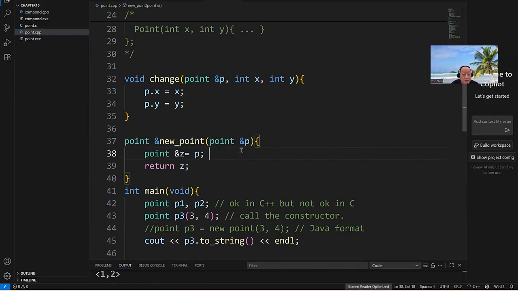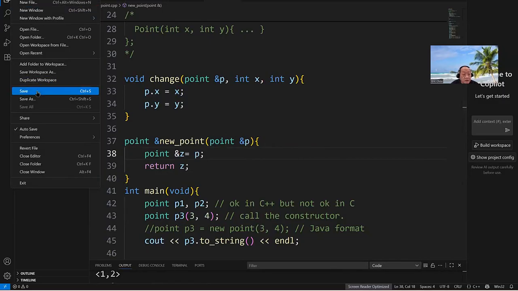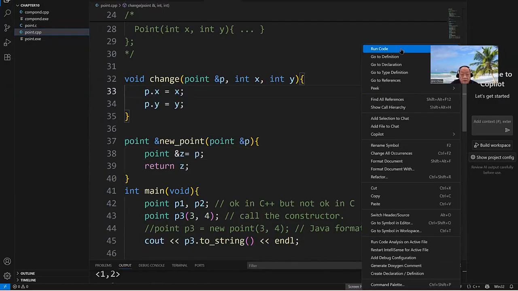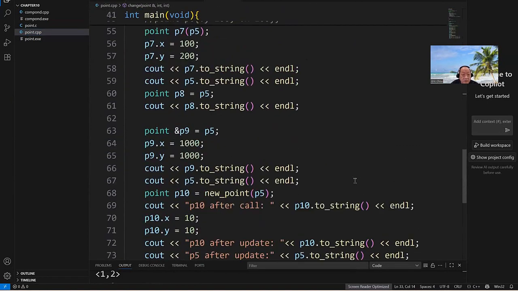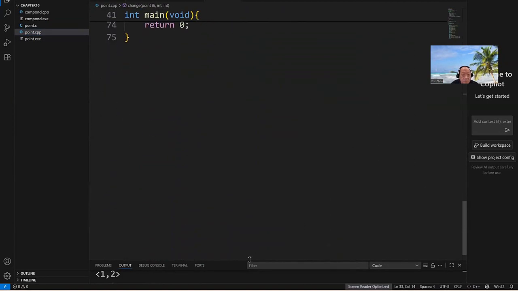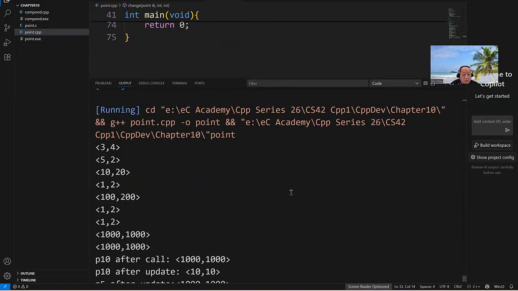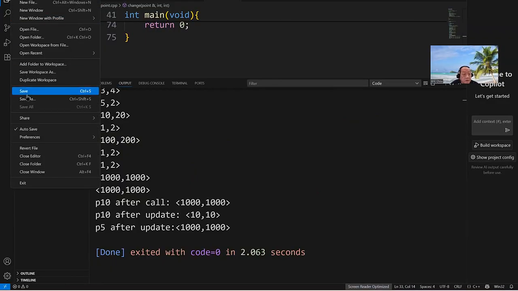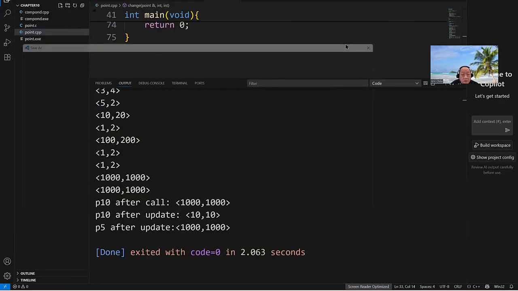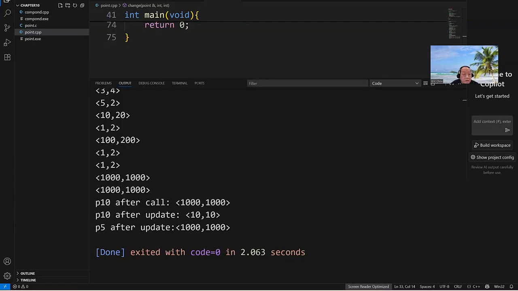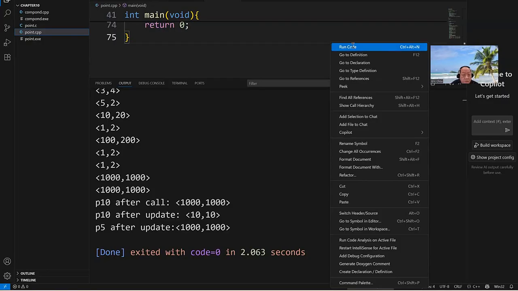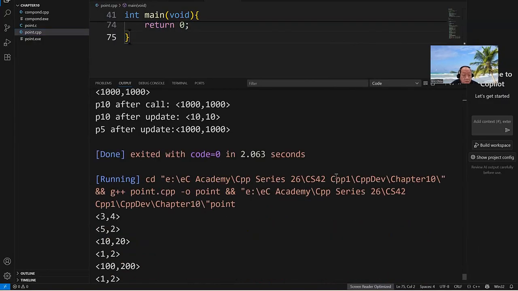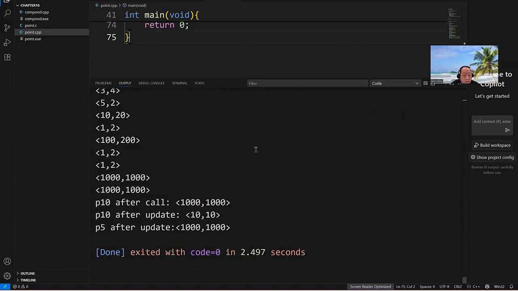Then P5 got changed. Let's look at this one. Then you will update your P5 as well. Let me save. This P5 got updated.